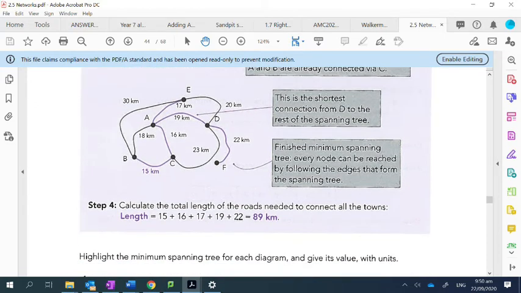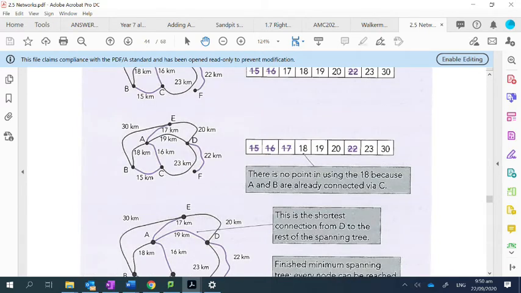And then the last step is to calculate the total length of the roads needed to connect all of the towns. So what I would do is I wouldn't mark off things that I used like they did. Instead, I would circle the stuff I used, because those are the ones you're going to have to use. Oh, sorry, they didn't do the 19. Because those are the numbers you're going to add up to get the minimum length.